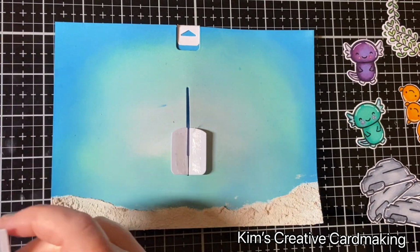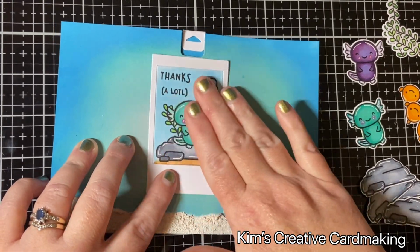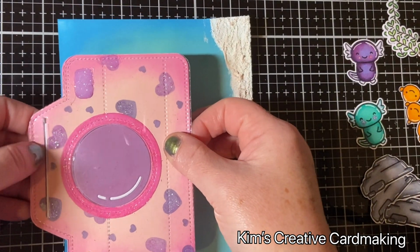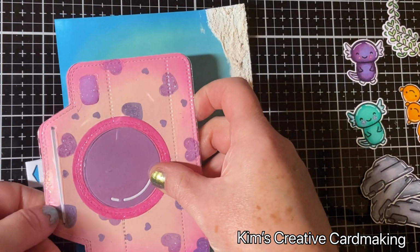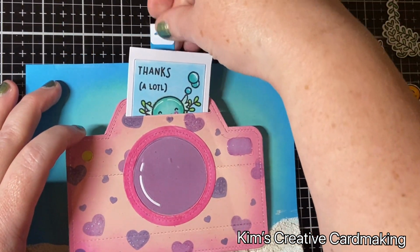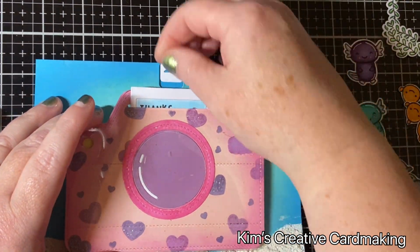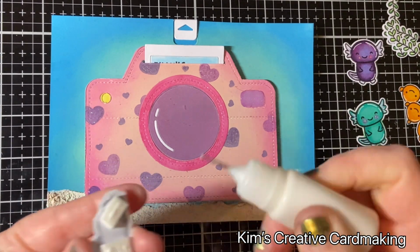Then once my Polaroid picture is secured on the tab, I will test my mechanism to make sure it still works, and then I will put my camera on. On the back of my camera, I have some 3mm foam tabs. And just if you're using acetate like this, make sure that your Polaroid picture goes through both of the cameras. And I'm just lining it up and making sure that it still works and that none of the foam tabs are in the wrong place.